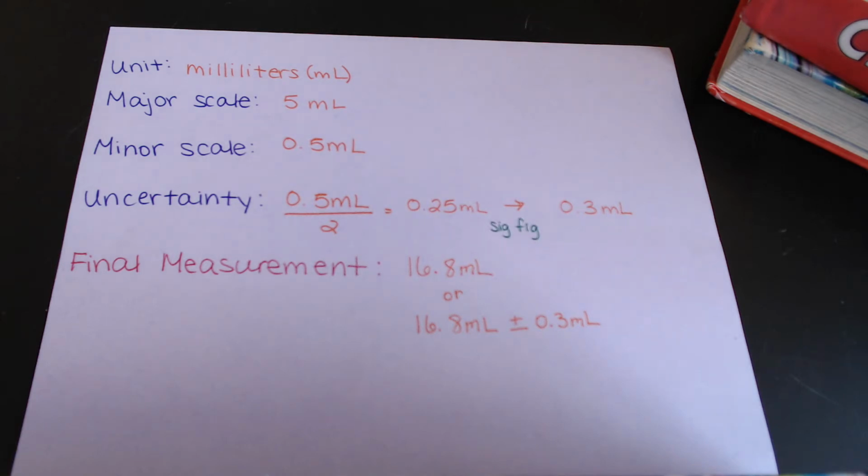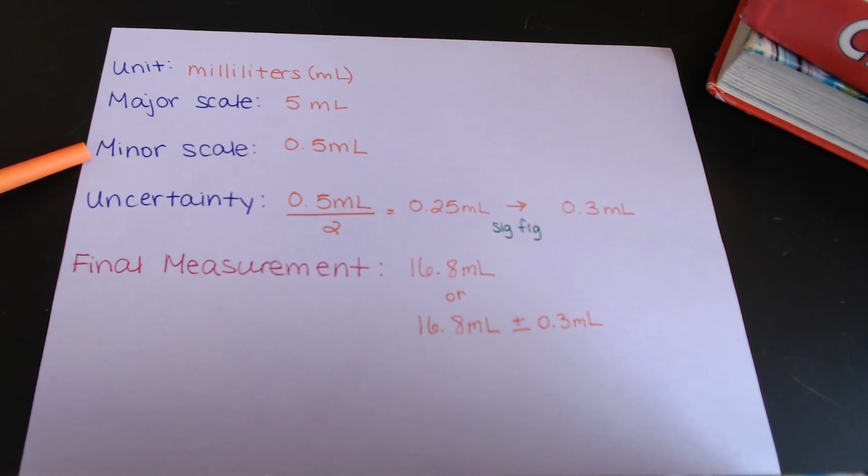All right, the reason we picked this measurement to do with you is it's got a little bit of a tricky part to it. So the first part's pretty straightforward, but then the last part, the uncertainty, it's got a little trick that you're going to have to remember. Okay, so the first thing we did is we identified the unit. So that was milliliters. We got that off the top of the graduated cylinder. Then we identified the major scale, right? The biggest line, 5 milliliters. What's the difference between the two biggest lines, I should say? All right, next, the minor scale, or the littlest mark on our graduated cylinder, was representing 0.5 milliliters.